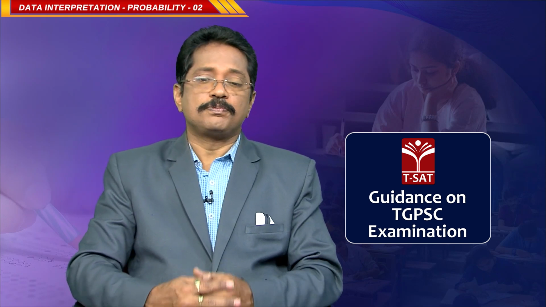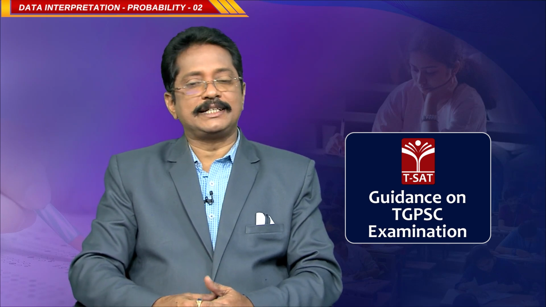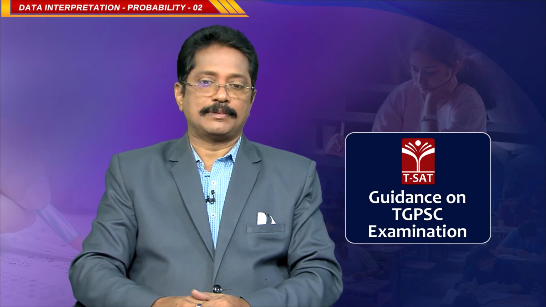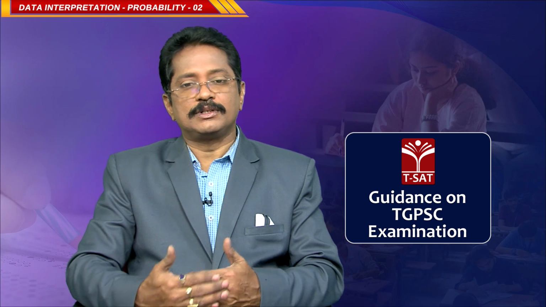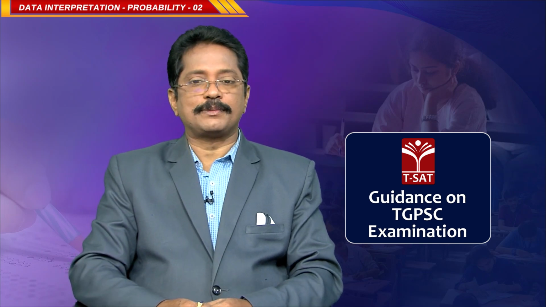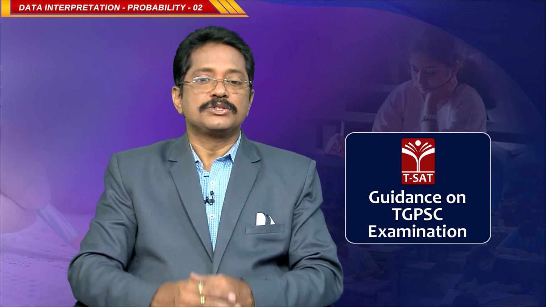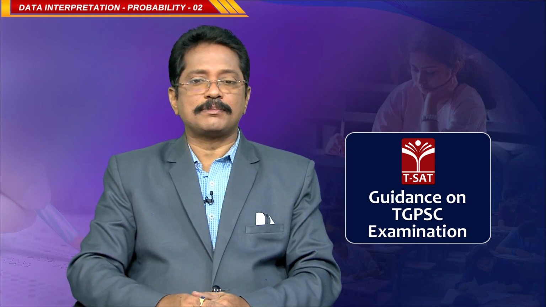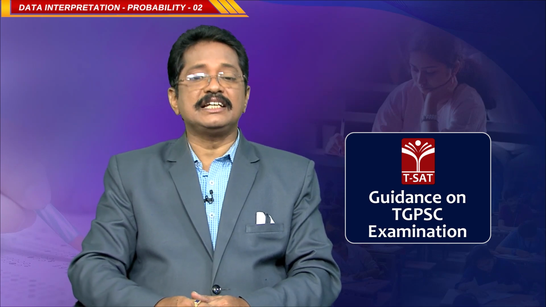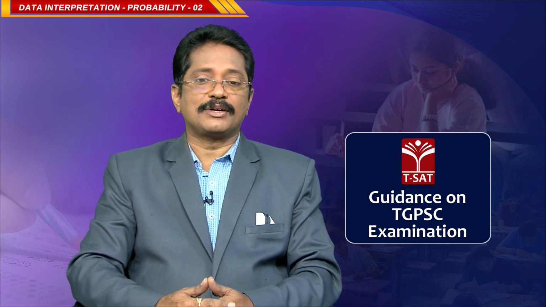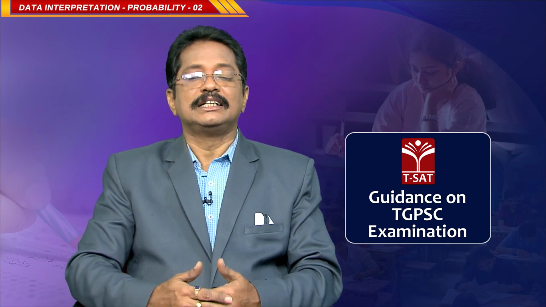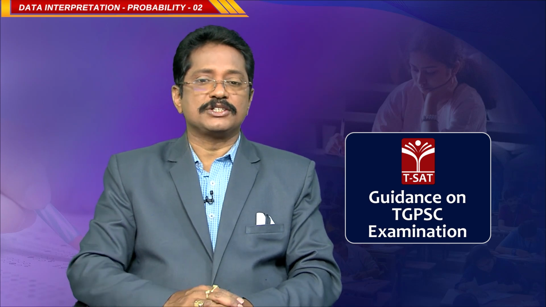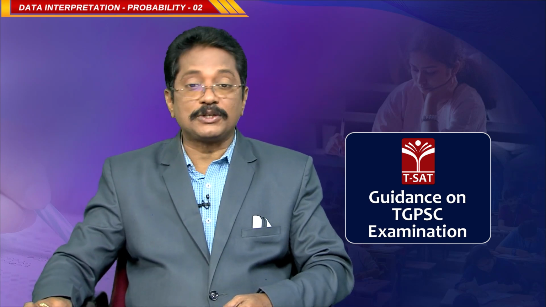Okay. There are 2 kinds of probability: one is called classical probability, the second one is conditional probability. We are discussing both concepts. Probability is very simple. There is only one formula: the probability of an event is the ratio of the number of favorable outcomes to the total outcomes, clear? So, favorable outcomes by total outcomes.